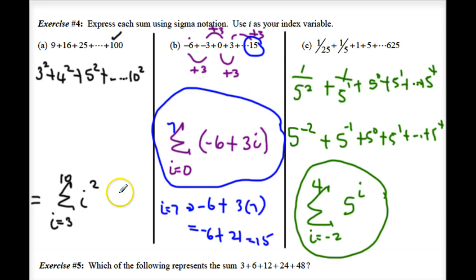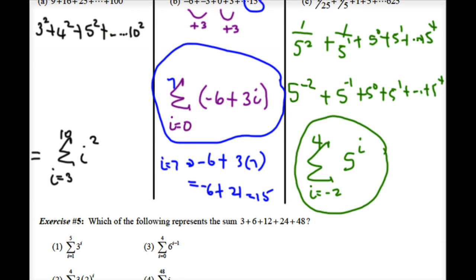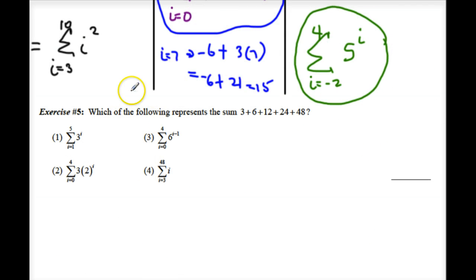Now, what does this look like on the regions? Here we go. Which of the following represents the sum of 3, 6, 12 plus 24 plus and so on? You need to be careful. You need to look at what's going on. From 3 it went to 6. It's adding 3. But how does it go from this to that? Something doesn't look right here.